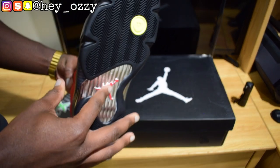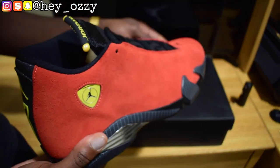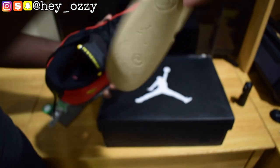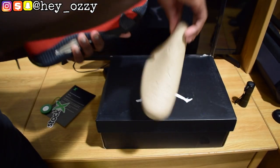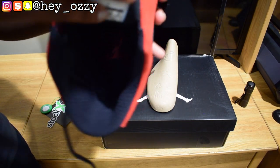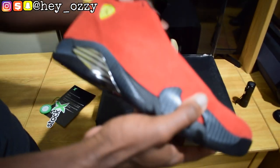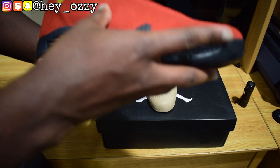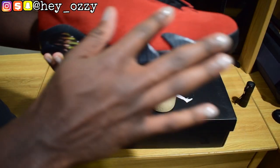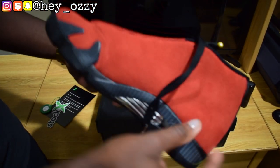Just like on the midsole with that silver chrome, it's also on the sole as well. Got the red Jumpman right here, the black sole all around. With the shoe tree right here with the Jumpman, size 11 to 11.5. The Jumpman on the insole is red — same shade of red on the medial and other side of the shoe. That nice material — this isn't even suede, it's like nubuck, because if it was suede it would change colors when you swipe it, but it doesn't. So it's just like a nubuck material. Still pretty nice though.